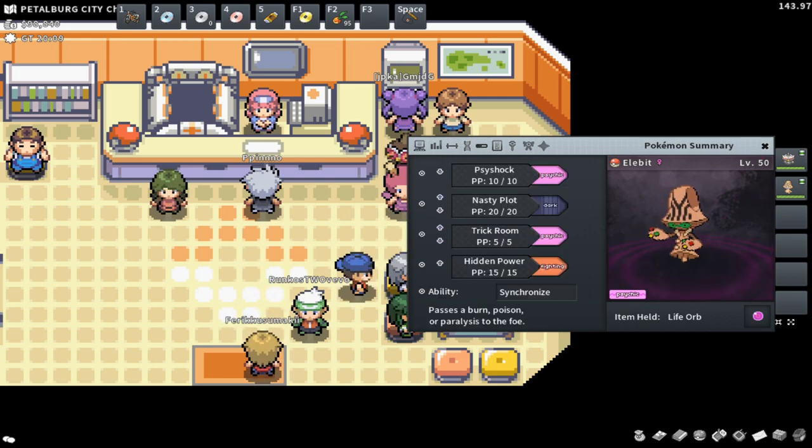Okay, the Bronzong moveset. This Bronzong moveset is something that I have absolutely fallen in love with, and it's so tight, I wouldn't change a thing about it. Psyshock has been absolutely incredible over Psychic.